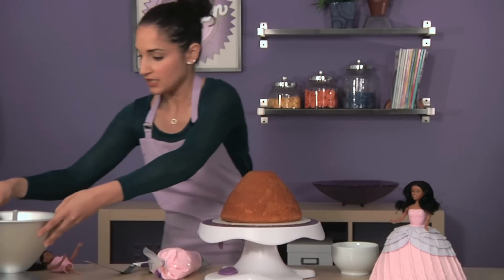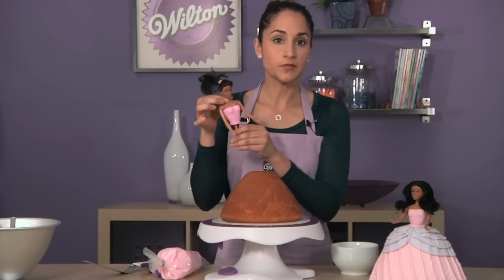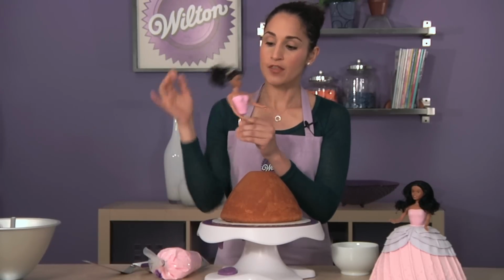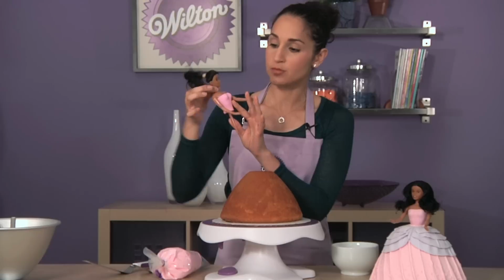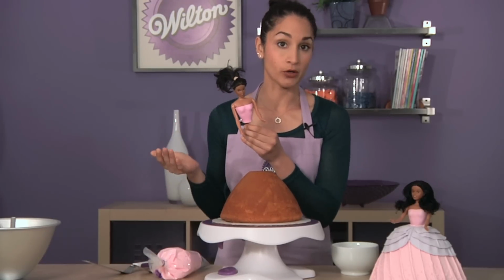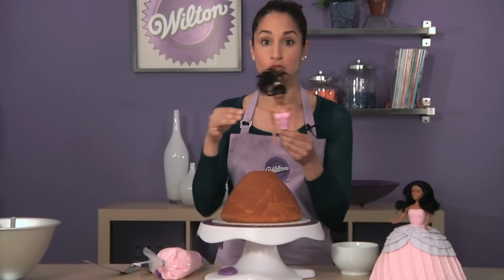So what I did, I have one here, is I took fondant, I rolled out fondant, a pink color, since that's what the cake is that we'll be showing you, and then I just wrapped it around her torso area, and you can just put a little piping gel underneath to have it adhere. You could also pipe it with buttercream or royal icing. This one's simple, but you can get as detailed as you want to.